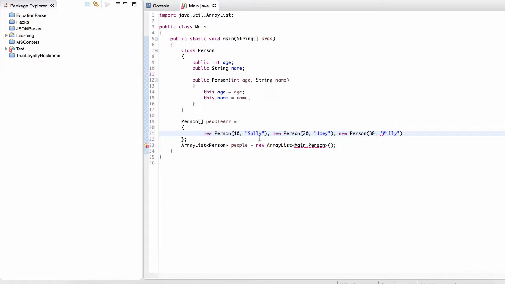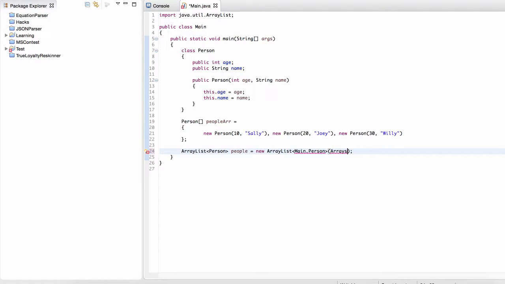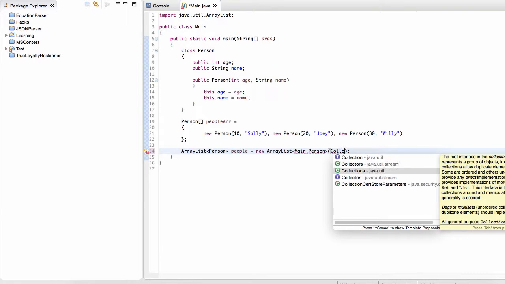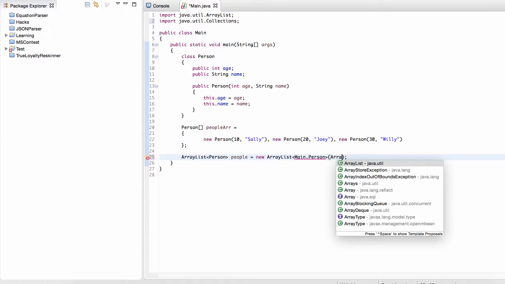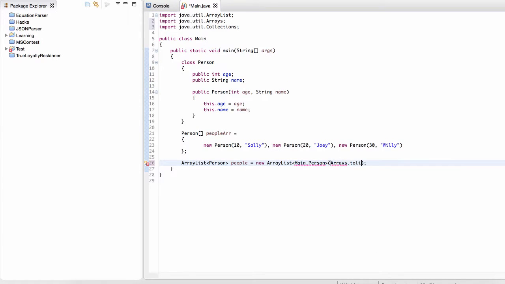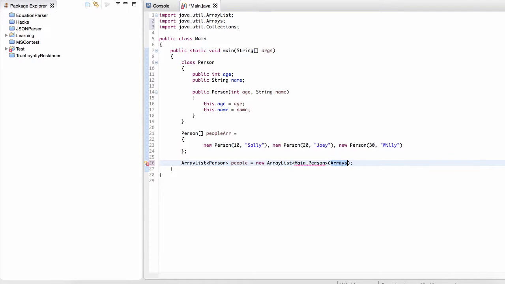Alright, there's our people array, and then we're going to convert it to an array list by using the Arrays class, or sorry, Collections. Where is it? Arrays.toList, or sorry, is it not Arrays?